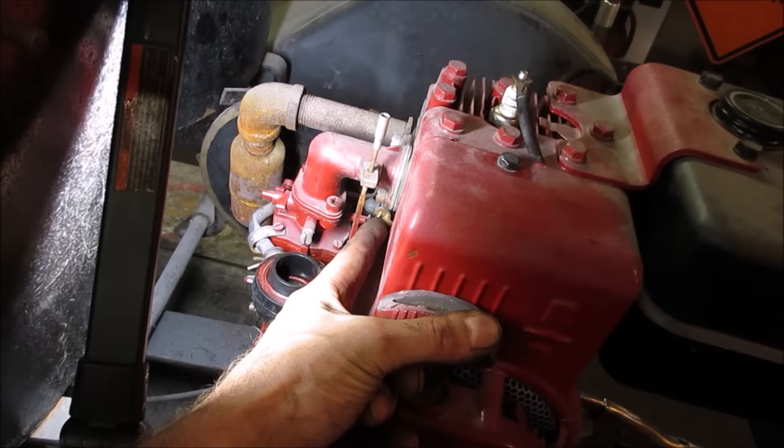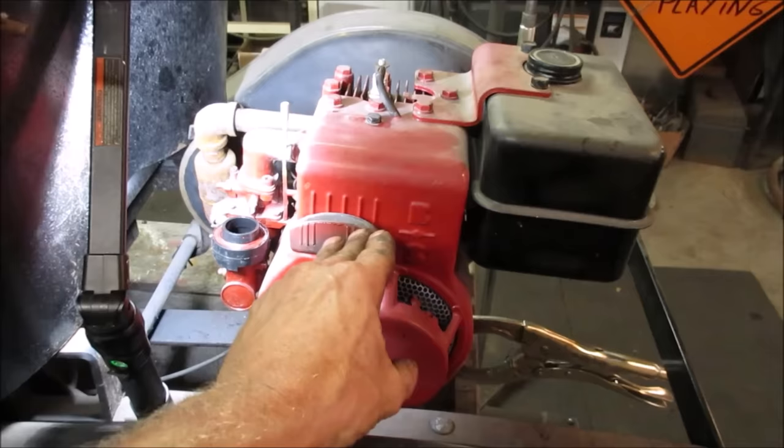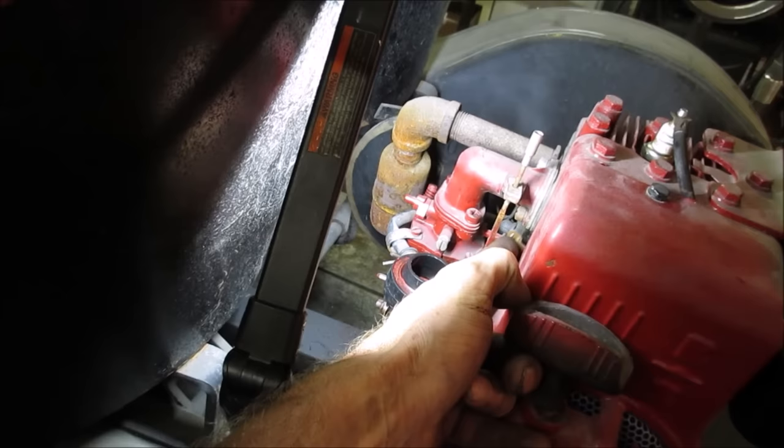What happens is there's a fan inside of here, and the fan pushes on a lever, which is the governor. It's called a vane. As the air blows across it, it moves the vane away and slows the RPMs down. That's what this arm is connected to on the inside. And you see where that set screw is? Well, that's full throttle right now, and that's idle. So something's making it so the revs are still all the way up.